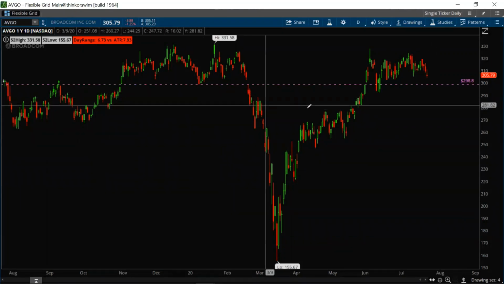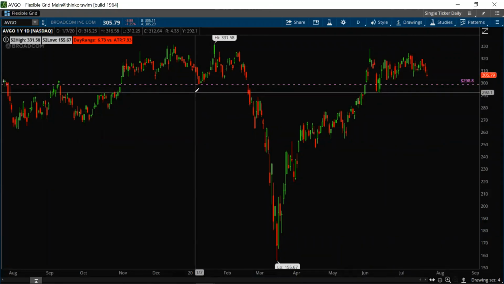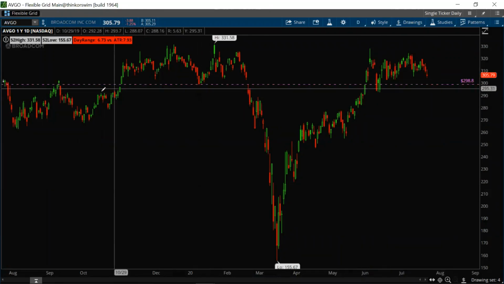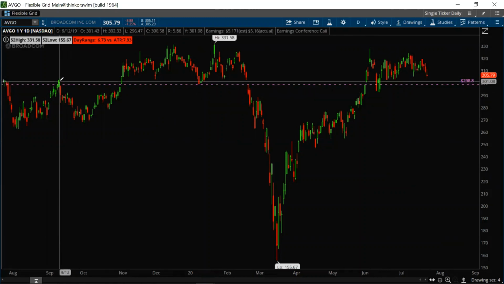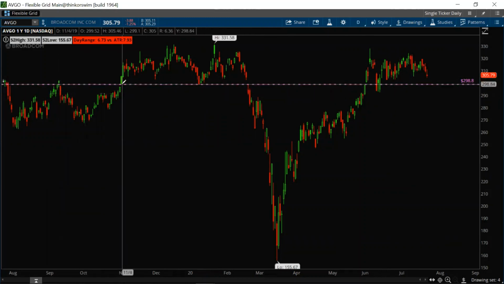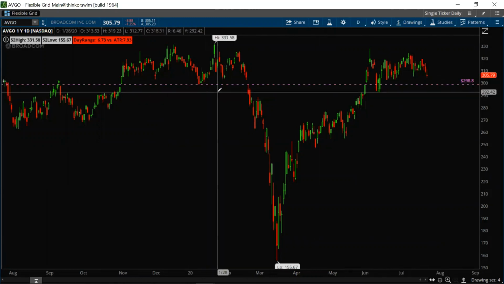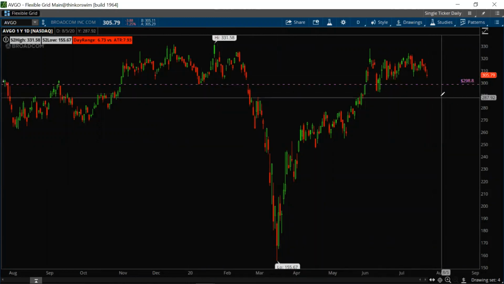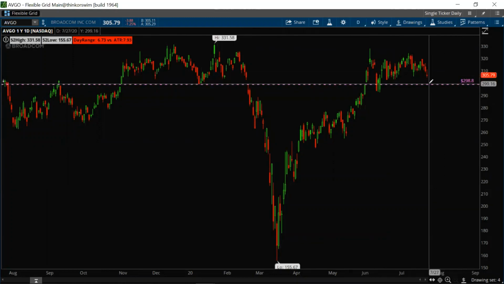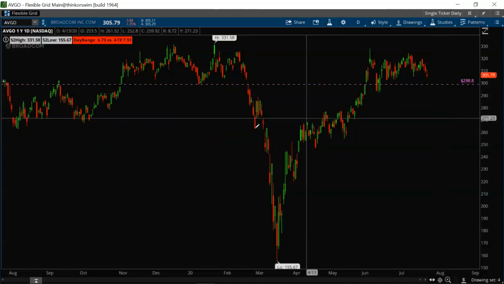Now, I also have a line here at 298.80, and the reason for that is there was some support in here, a little bit of resistance. We did break above that level, but we couldn't hold there. This candle here, the low was that level. This candle was the low. This candle was the high. This candle was the high. So 298.80 is another area I would be looking at if we were playing to the downside. I'm going to watch that when it gets there and see what it does. If it pauses, maybe take some off there. If it doesn't pause, looking for that further downside to that major level I had.